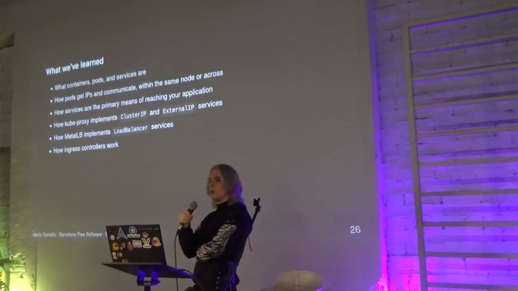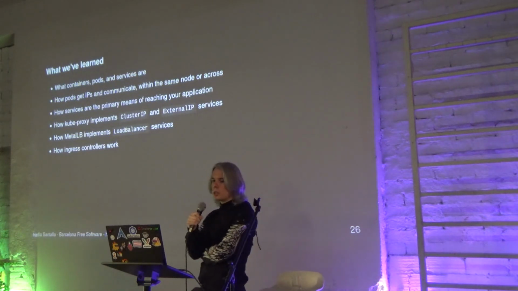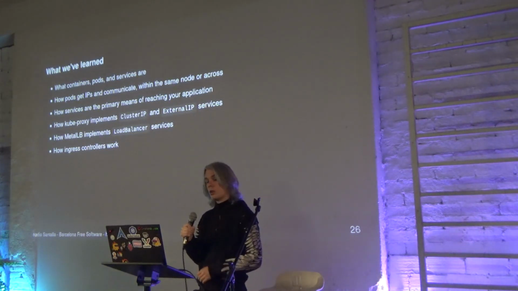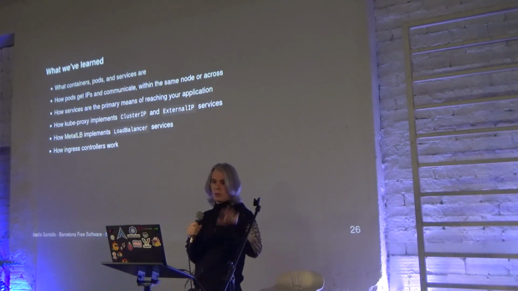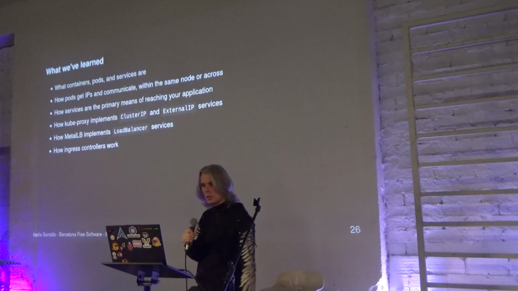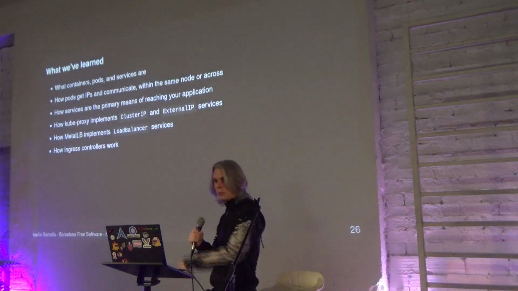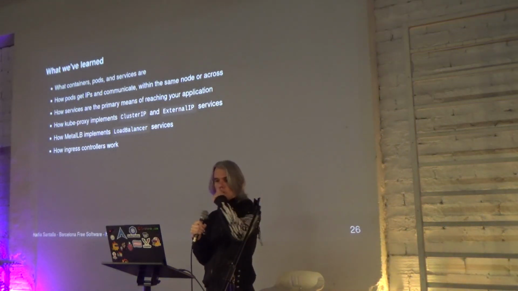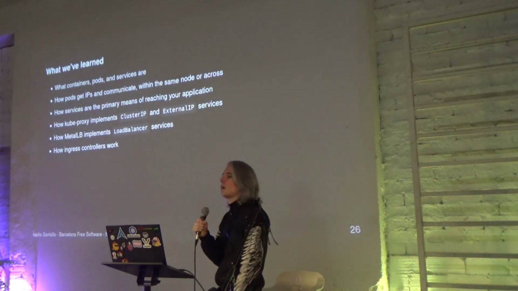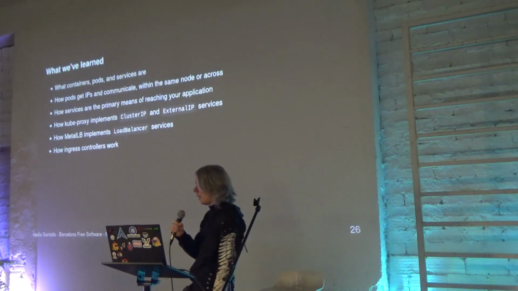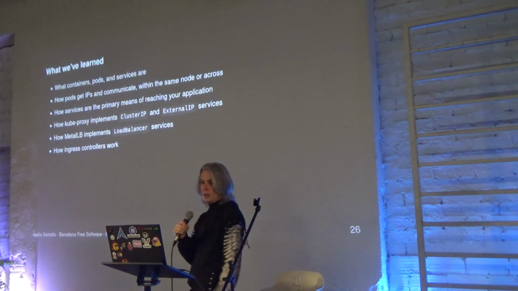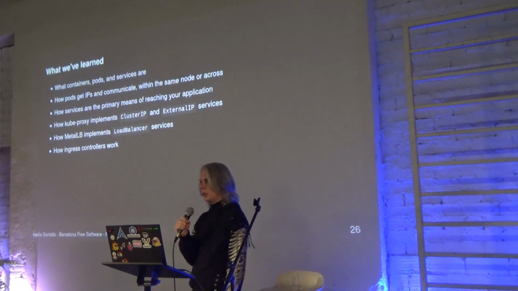We have learned how those names are resolved by kube-proxy and by kube-dns, but we have also learned that kube-proxy implements this forwarding for cluster IP and external IPs through iptables. Again, the DNS thing, which I'm missing the bullet for here. And we have also learned that MetalLB can be used to back load balancer services through IP addresses. And finally, we have had a glimpse at how Ingress controllers work.